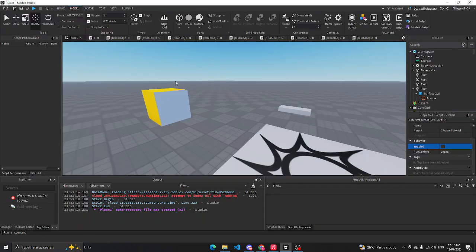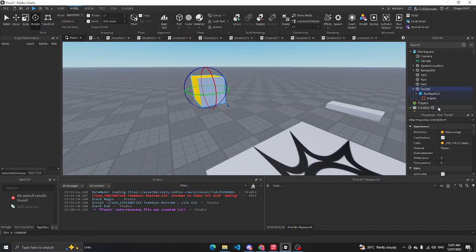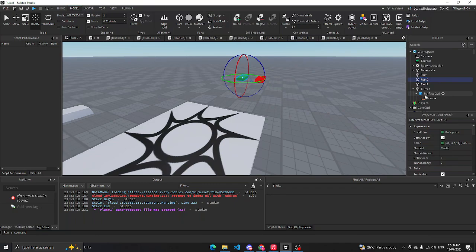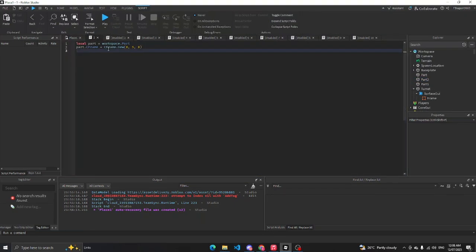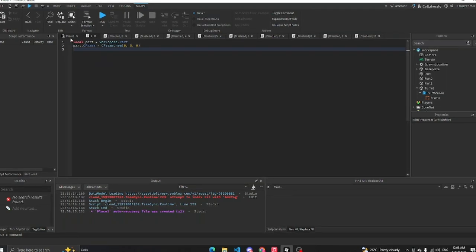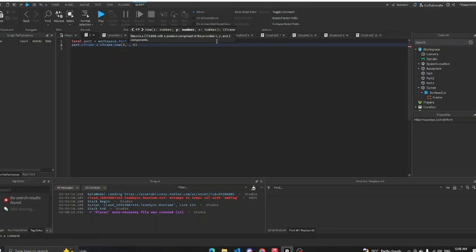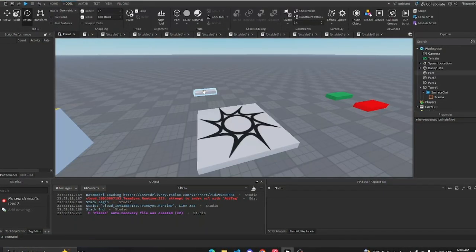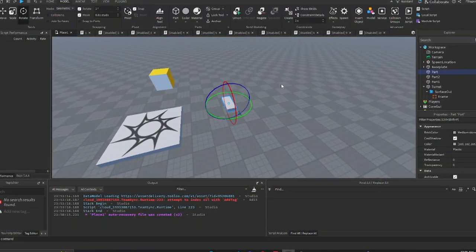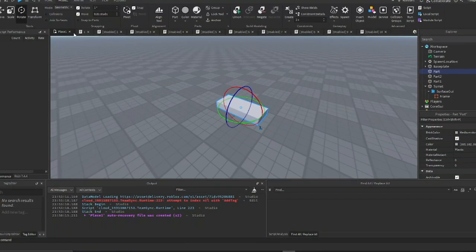Let me rename my other parts real quick. So first, we're going to do it relative to the world, which means it moves no matter where it's facing. Let's change this to like 20. In theory, this should move relative to the world about 20 studs, regardless of which direction it's facing.